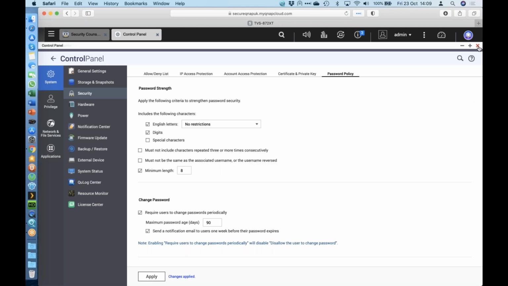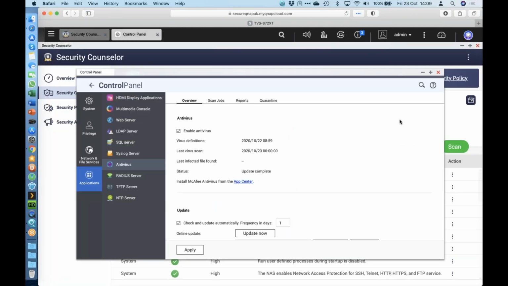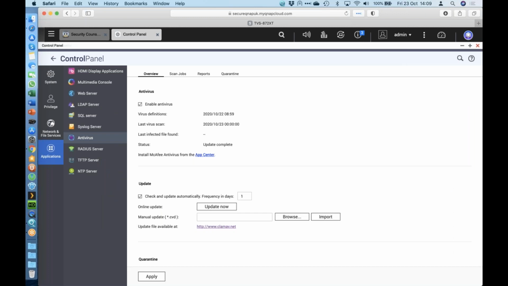And because it also mentioned the antivirus, I can click on the antivirus option there as well, and it will take me straight to the built-in free antivirus option here. This is called QNAP AV. You can download definition updates directly from them, or you can just click the update button here. So if I click the update now button, it's going to go off and do a check for the latest virus definition updates.